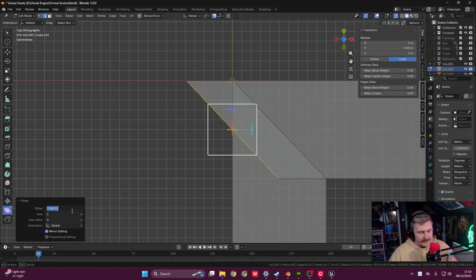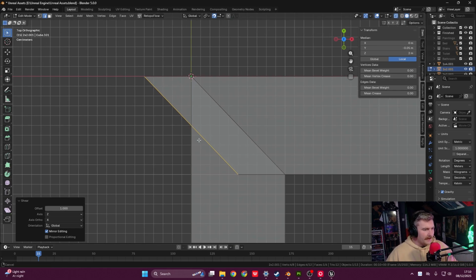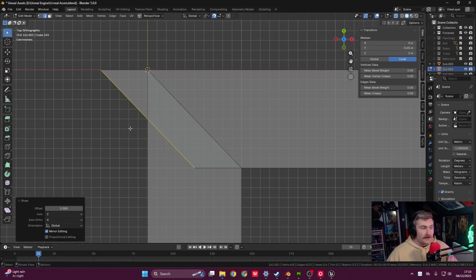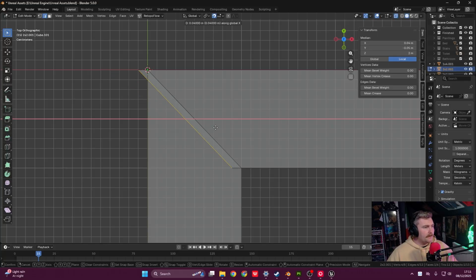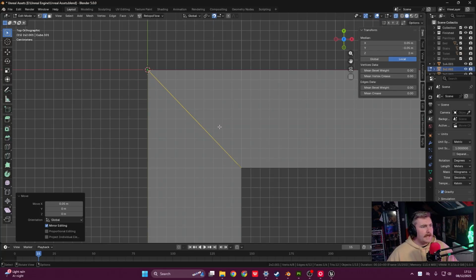So we know for a fact that for that to be perfect, it's going to be 1. We're going to press 1. And you don't need to get rid of the shear box. I'm just doing this for the sake of the tutorial. Then whilst this is still selected, or God forbid it's not, and you reselect it, you press G, you press X, and then boom, boom, boom. There we go. And it's moved by 5. I don't know if you can see that. Yeah, there. Moved 5 centimeters back.